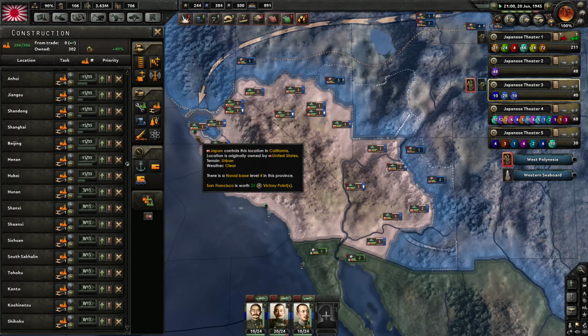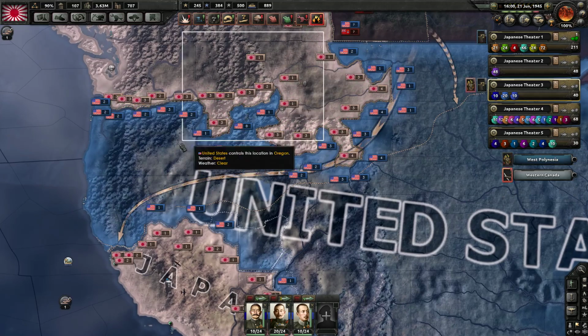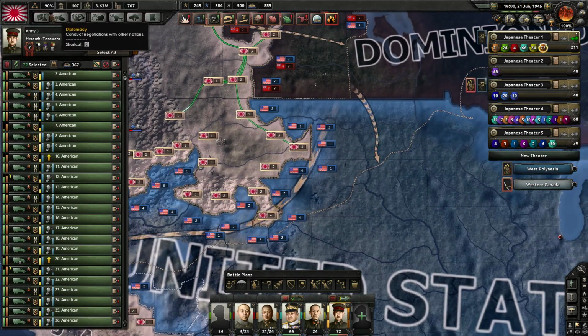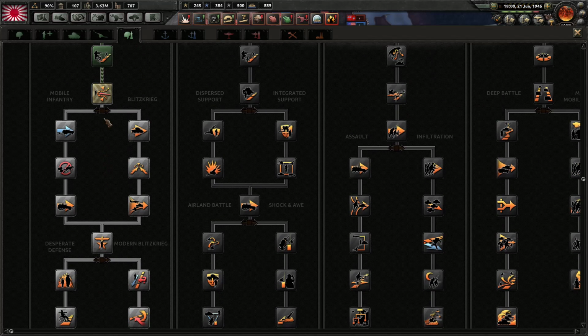San Francisco has now fallen. 25 victory points. I do want to move across as quickly as I can. And all of these units seem to have stopped in their tracks. Are we still working on... yes, we are. We are working on our mobile warfare doctrines. I need those as quickly as I can.